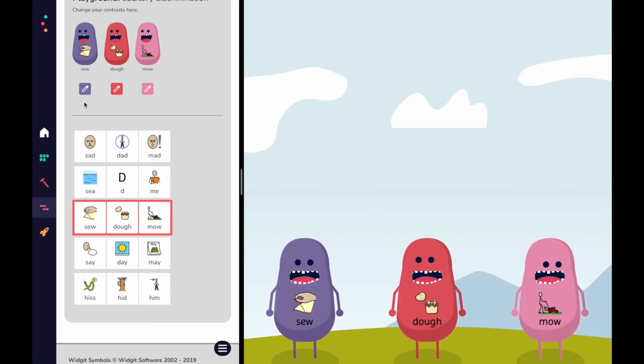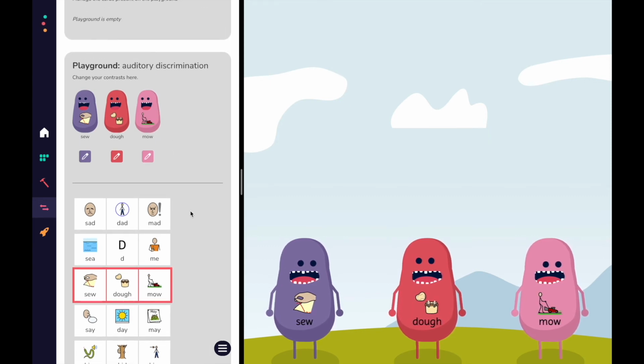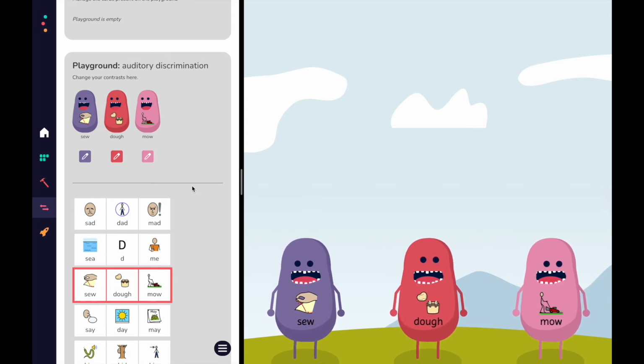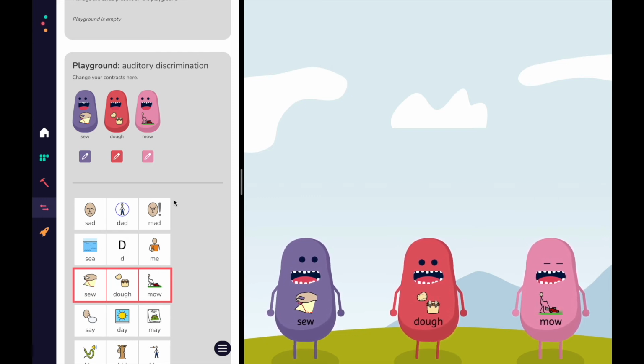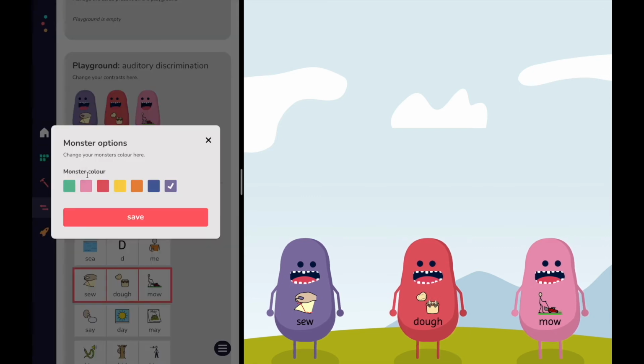You've also got an option here to change the colours of the monsters. This is a new feature that we've added on this new version of Symplify, which can be particularly useful if you are using, let's say one of the words was red, but the monster was a different colour. That could be really confusing for your client. So you can change it to a red monster to match the red symbol. Or you might want to do some colour-coded sorting activity where the colours are relevant, or you might just want your client to pick, just to give them a bit of autonomy over the session. You might want them to just pick their favourite colours.